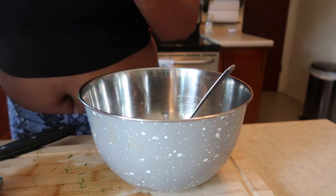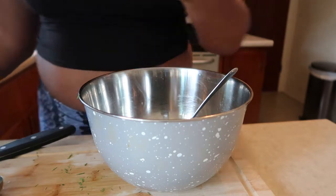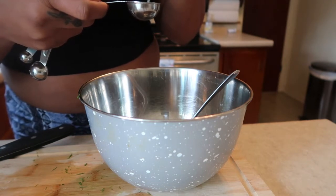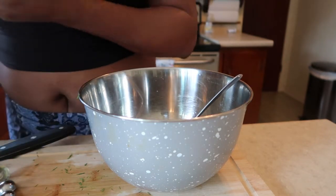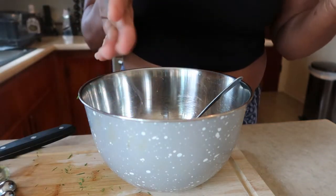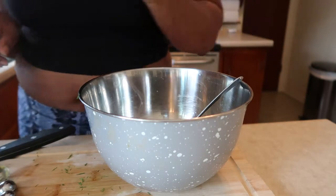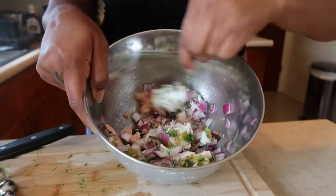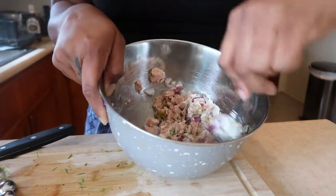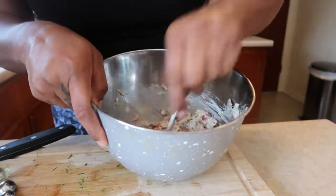What else? It says 1 tablespoon of fresh lemon juice. I don't know how fresh it is, but I got some lemon juice. 1 tablespoon of that. And then 1 jalapeno, which I'm just using the jalapenos I already had in my refrigerator that came in a jar and not a fresh jalapeno. It'll be all right. It says just mix all of that together. After I mix this, I'm just waiting for my zucchini to be finished, and then I'll add this to my zucchini.